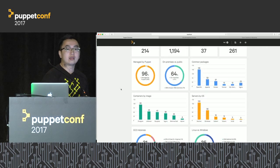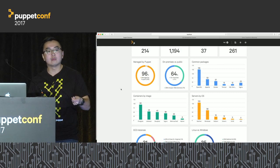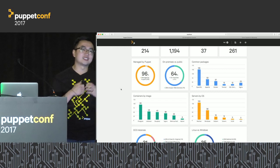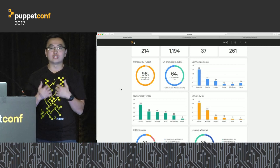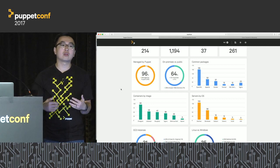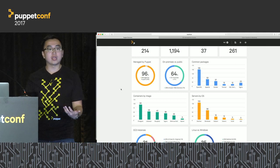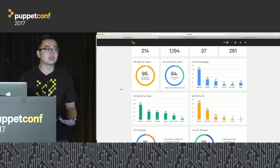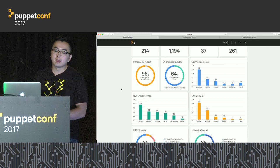Without an agent, we actually go and talk to those machines and request the resources that are running on them. You can think of this, as our VP of engineering likes to say, as a series of Russian dolls. First, we find all of the different machines in your AWS environment. Then we take that next level and ask, what are the resources running on those machines? And if we find a container running, we can even look into the container and take that next level of introspection to see what the actual packages and things running on my containers are.